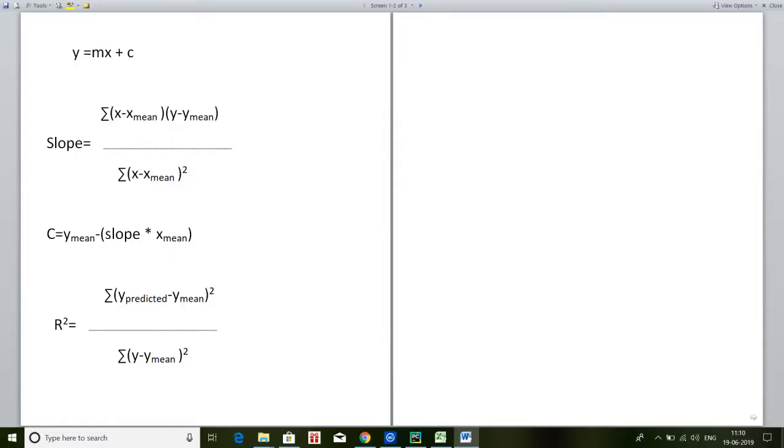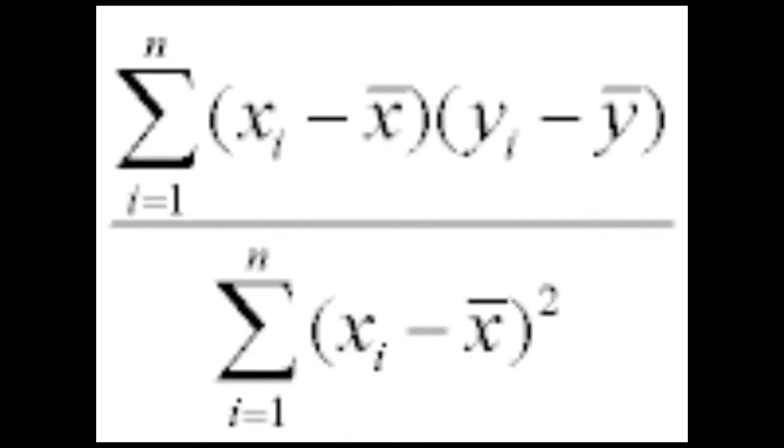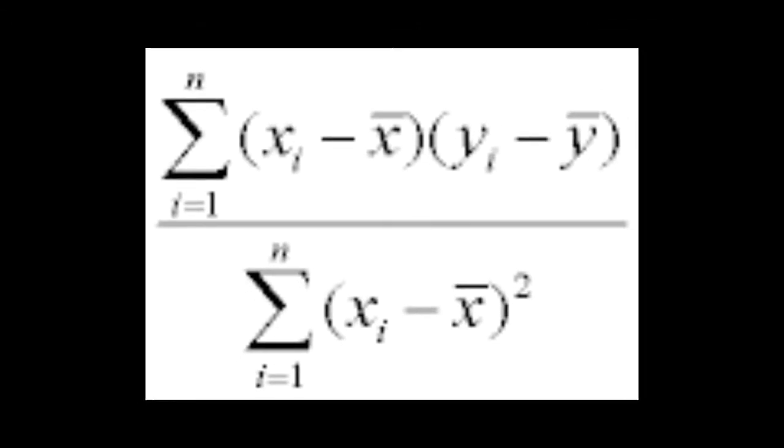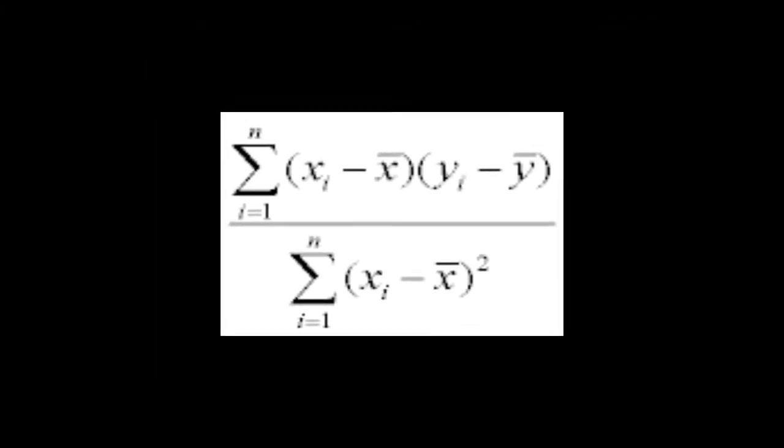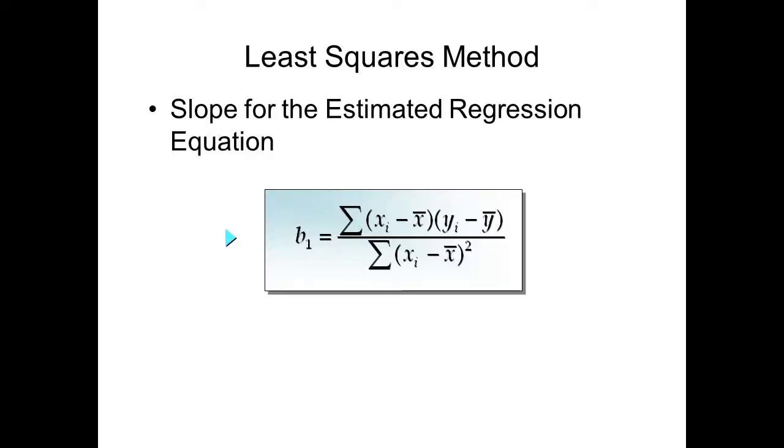So here are some of the basic formulas that we use to calculate the relation between the variables. In the first equation, y equals mx plus c. Y represents the dependent variable, whereas m represents the slope of the line, x represents the independent variable, and c is the y-intercept of the line. Slope and y-intercept are calculated using these two formulas, and the accuracy of our algorithm is checked using the R-square method.